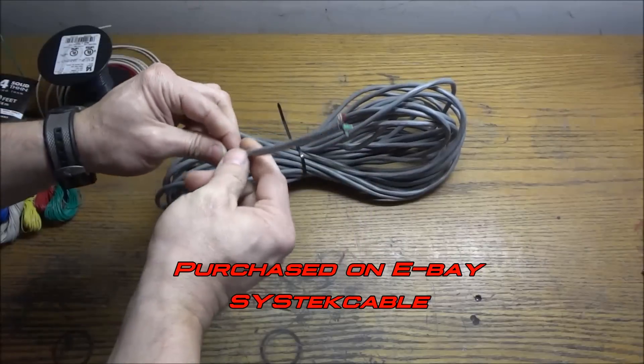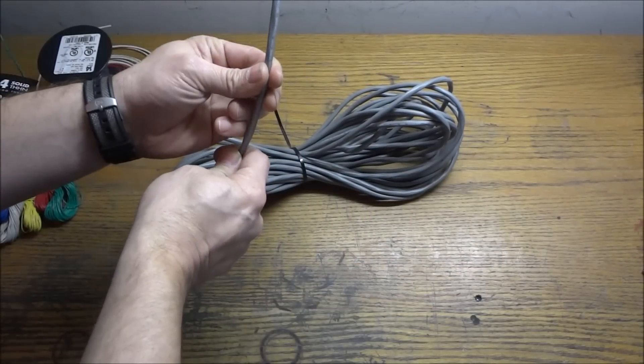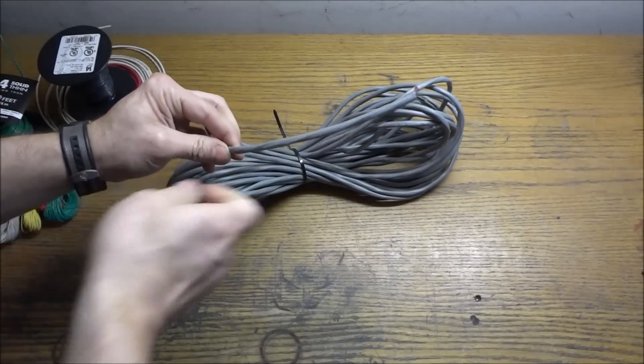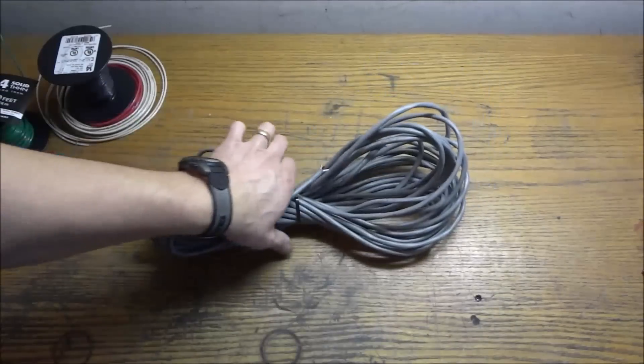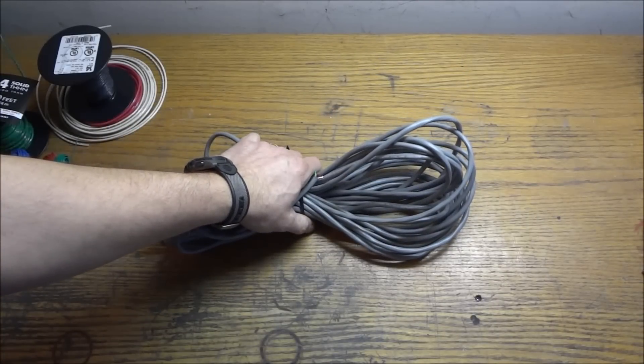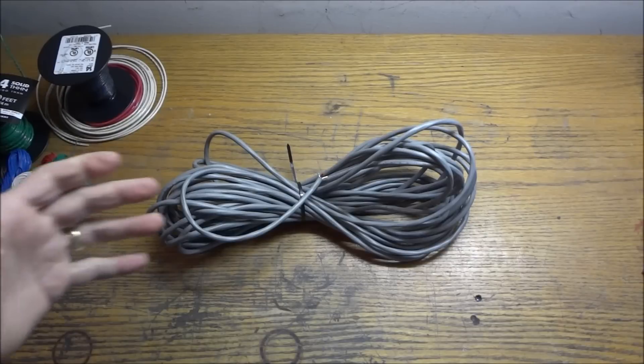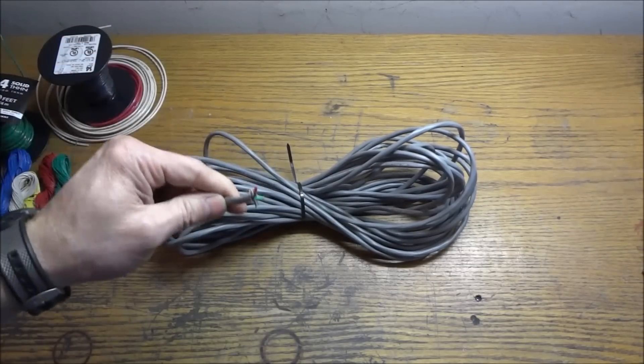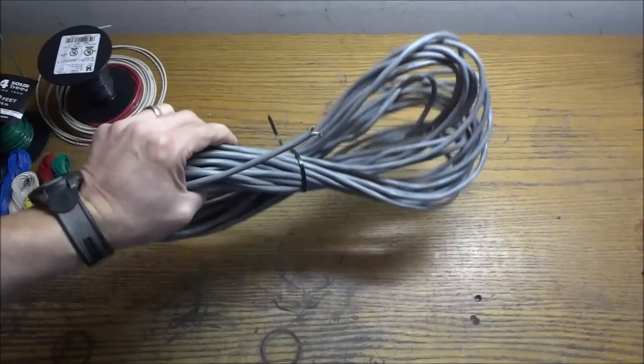We're also going to be using this to wire from our drivers out to our aviation plugs inside our panel. It's just convenient. The wires are already in there and everything is nice and tied together and it's shielded so I like to use that inside the panel as well. This is our stepper motor cabling. I would figure depending on how your mill is going to be set up and where you're going to put your electronics enclosure will determine how much cabling you need but it's also a good idea to get extra. This here I think I purchased 50 foot for the three stepper motors.